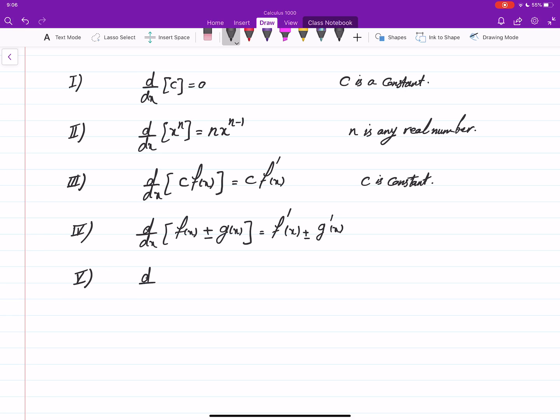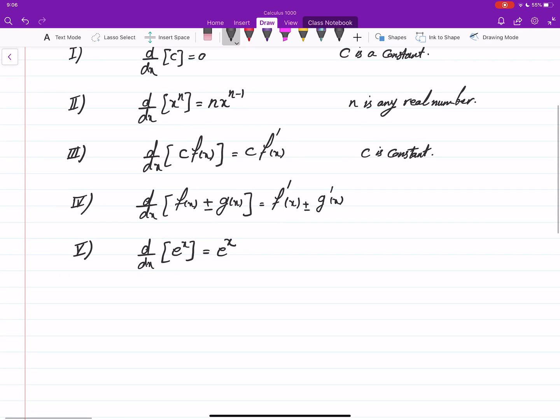And there's one more that I have to add here. This is the derivative of the natural exponential function. The derivative of e to the power x is e to the power x. It's basically the main function whose derivative is itself. Well, any multiple of this also has that property, but just keep this one. Okay, these are the rules you have to know. This is just a quick review, and then let's do some examples for these ones.